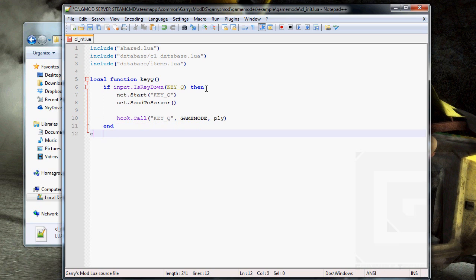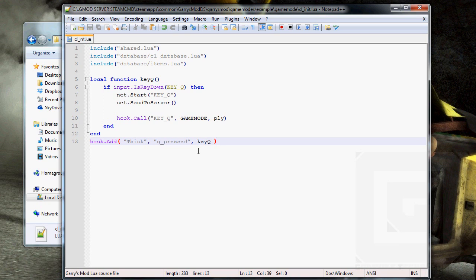Then we end I believe. And we need to do a hook.Add think, so it's going to be called all the time, checking if we press the Q button. Q pressed key Q. So this will call this function on all the ticks, and if the key Q is down, then we send the information to the server that it's down.